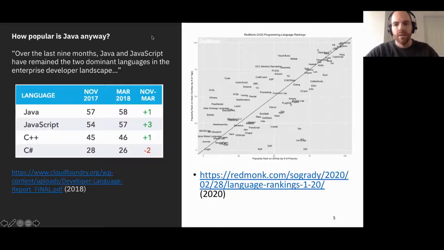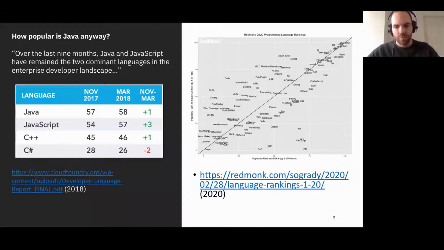On the right-hand side, this is a slightly different survey. This is a developer survey by a company called RedMonk. And actually, sorry, it's not a survey. What they did is they did some analysis where they looked at projects on GitHub. And if you've been on GitHub, you'll see that it tags all of the repositories with the language that the application in that repository is written in. So this is a scatter plot of the popularity rank on GitHub on the x-axis along the bottom, and on the y-axis up the side, the popularity rank on Stack Overflow, the popular question and answer site for software engineers. All the answers on there get tagged as well.